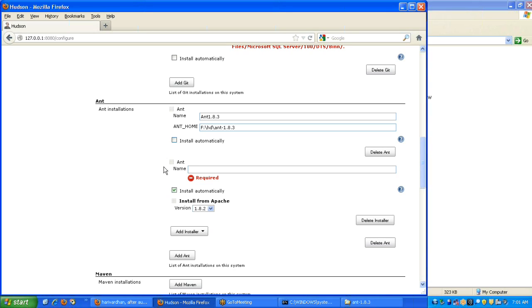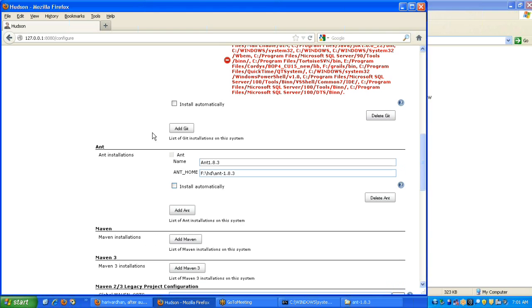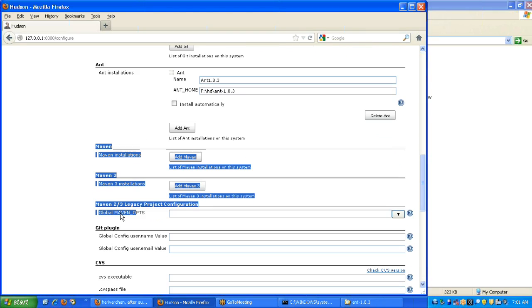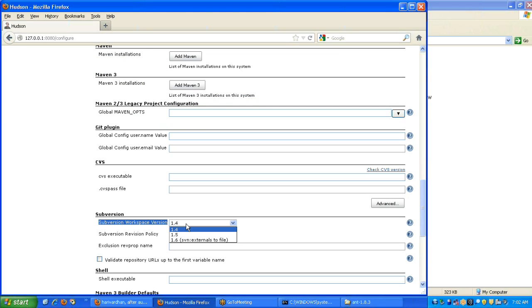For some projects I want to build with Ant 1.8.3, and some projects I might want to build with Ant 1.6. That depends on the requirement, so you can configure multiple versions of Ant. And Maven, we are not using Maven projects, so we need not set anything. Subversion: for us, the Subversion workspace is 1.6.